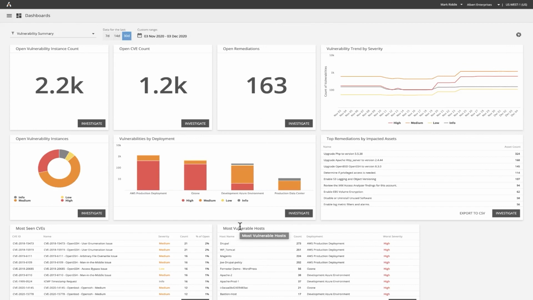Investigating and remediating exposures is an iterative process that is critical to minimize the likelihood of successful attack. Alert Logic's teams work to ensure that you have the information at your fingertips to enable efficient and accurate activities for you and your teams.